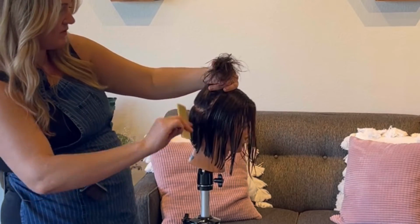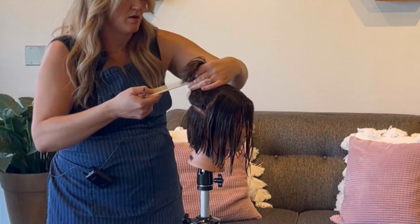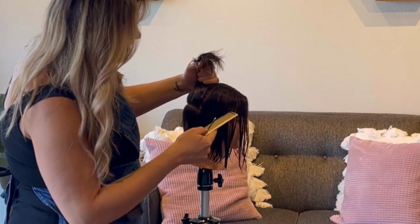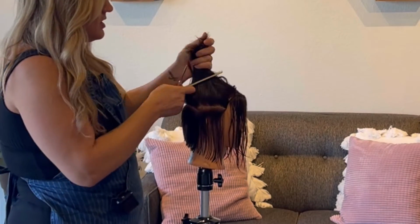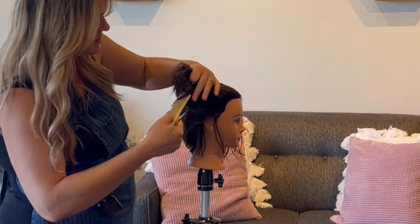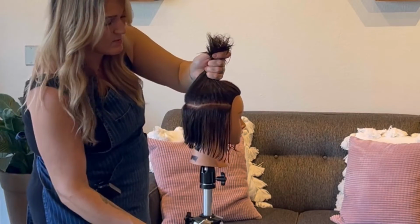We want this to be nice and even all the way across. And here's the trick. We want to expose the design line all the way through. You can do anywhere from a half an inch to an inch. But I want to be able to see that as I'm graduating, I'm not cutting into this line. I want to see that solid line there. Okay, and we're going to do the same thing on the other side.